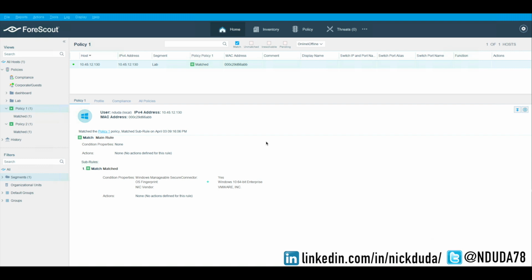Hey everyone, before I get started, I just wanted to introduce myself. My name is Nick Duda, and I've been working as a security engineer for many years at some very large and well-known companies. Over the years, I've had the opportunity to architect, deploy, and support many cool security tools. One of the most valuable tools in my arsenal has always been ForeScout CounterACT. I've implemented just about every piece of functionality the product offers, and in the companies I've done this for, it really got me thinking outside the box on some creative use cases over the years.